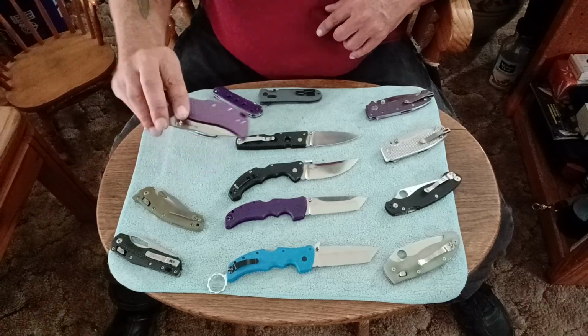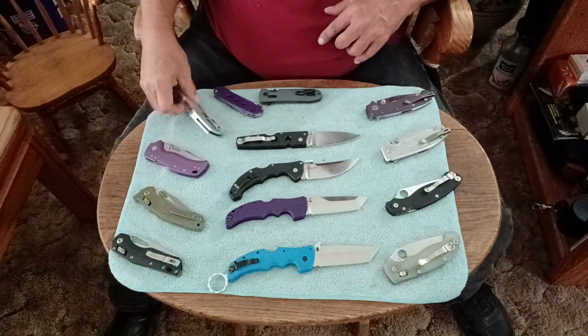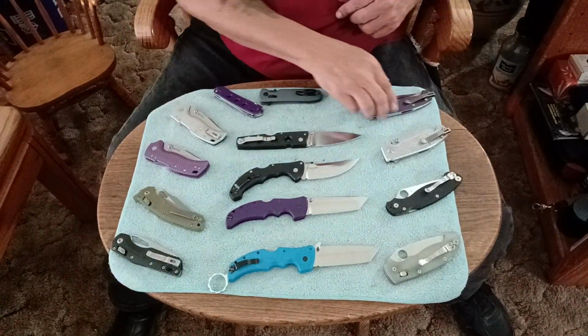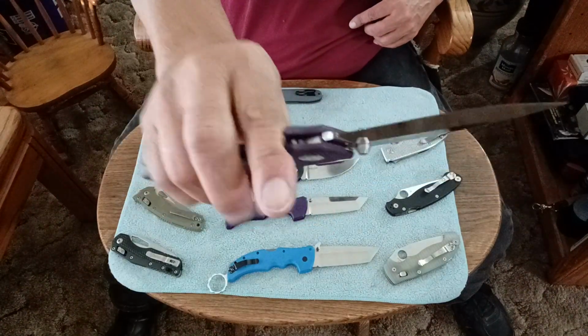The same thing with this one. You know, this is a jacket pocket knife. This is a front right pocket knife. But all these knives, people, they got to be safe.